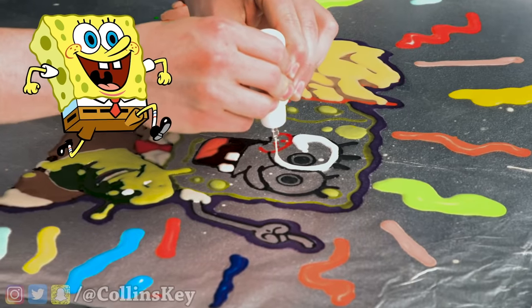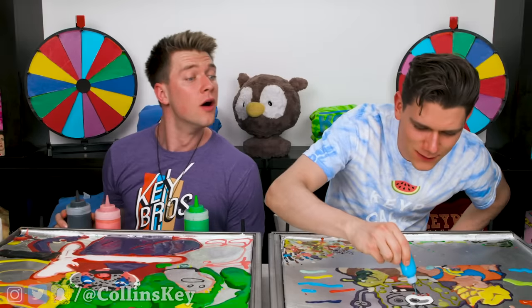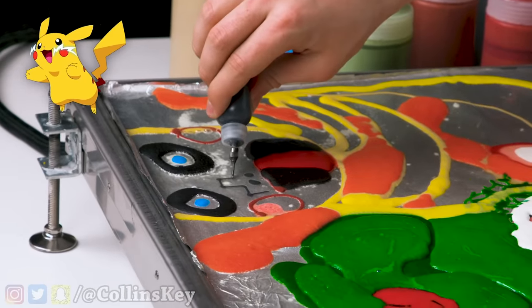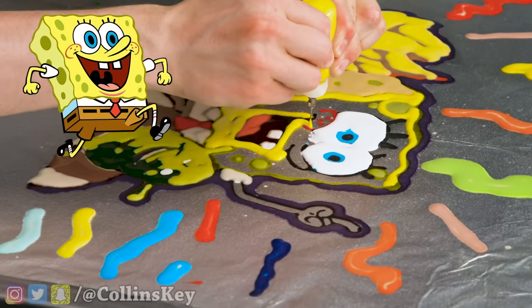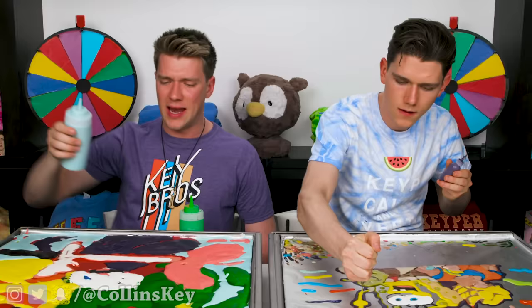SpongeBob's eyes are gonna be nice and white. Now time to fill in the hilt with my black over here. I gotta say, this is really coming along. What? No, what's up? Gotta fill it in with some blue. That was close, Devin. Almost missed a whole bunch of detail there. What? You missed it. Man. I've got a chance. Get a Pikachu little nose. He is scary. I'm filling in the rest of SpongeBob's face, and then I'll be all done. And bam, mine is all filled in, and now it's gotta let it cook.